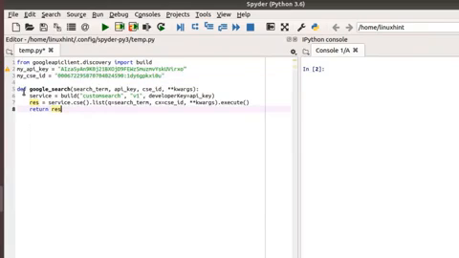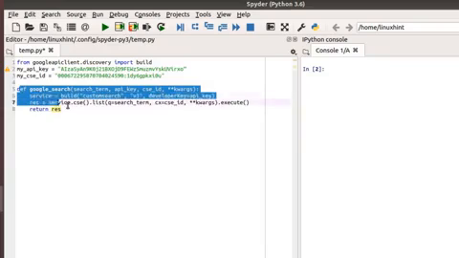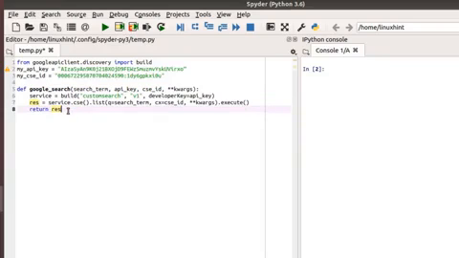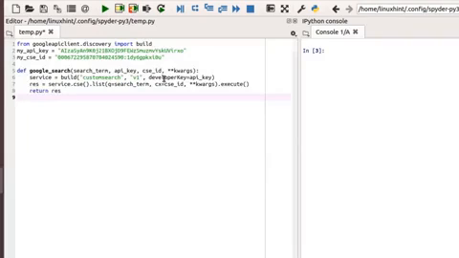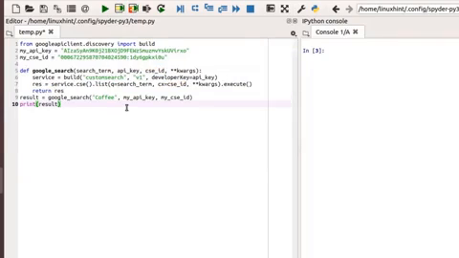So we have defined a function here to access the API key and the custom search engine. What we are doing in this function is we have defined a function with the name Google Search, and we are giving the search term, API key, and the search engine ID as arguments to this function, and then we are making our custom search. I'm gonna paste 2 more lines here to call this function.